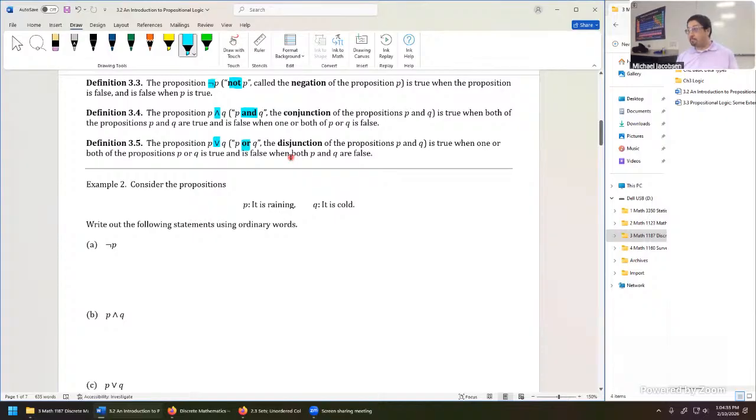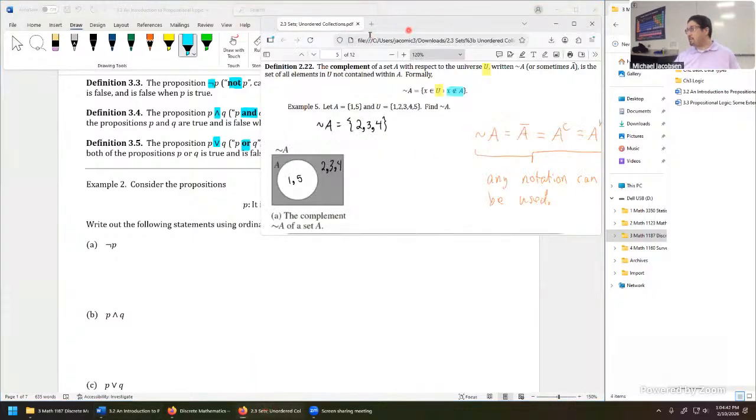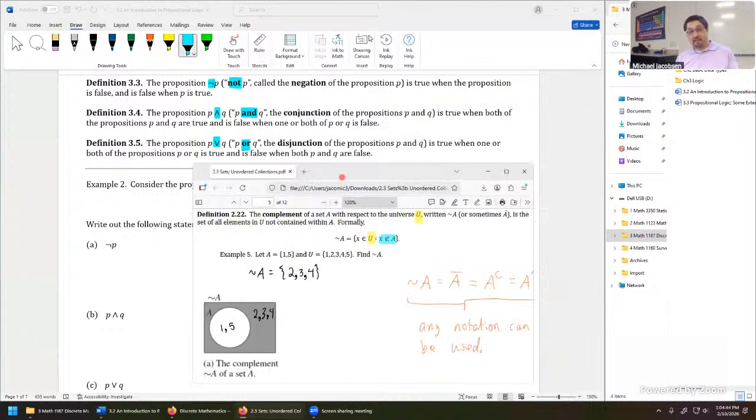So those are the 3 big operators to start off the notes. And we'll connect the dots when we think in terms of what we saw before. There's a kind of an amazing relationship between logic as we're defining it, propositional logic, and set theory at the same exact time.